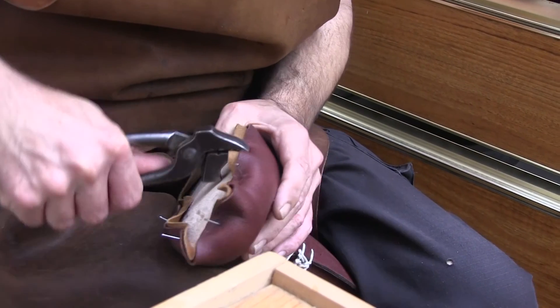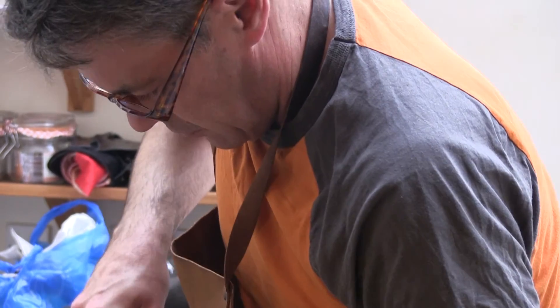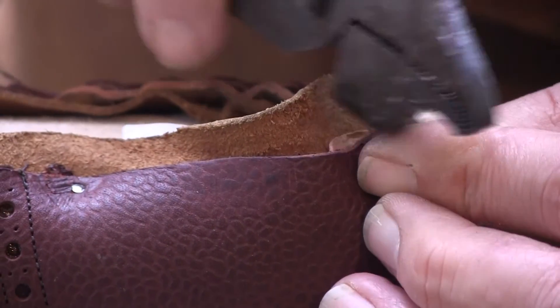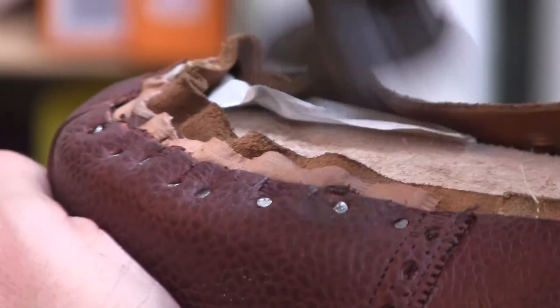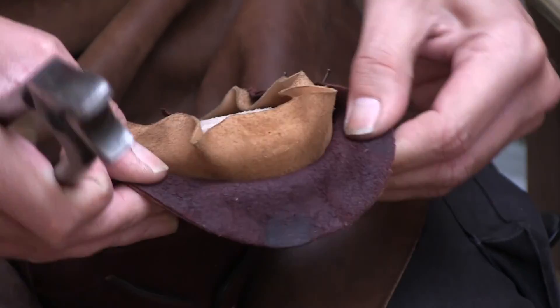Leather's one of those things that's quite forgiving — it's got a lot of stretch in it. And shoemaking, when you're making by hand, is a making-by-eye process. There's no real measurements of where everything should be on the last — you just pull it onto the last until it looks right. The hard bit is getting two that look the same, because you're making a pair. Usually when you're making something you just make one, but with shoes you've got to get it right twice, otherwise people can see the difference.